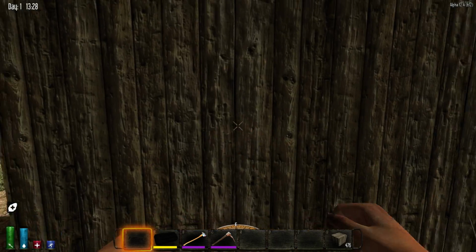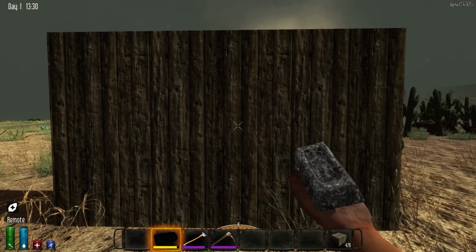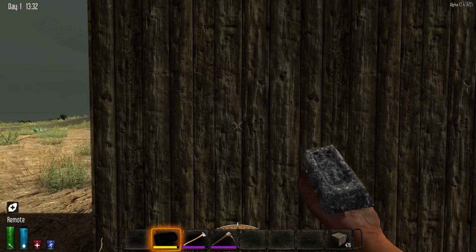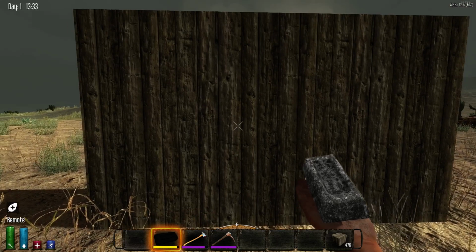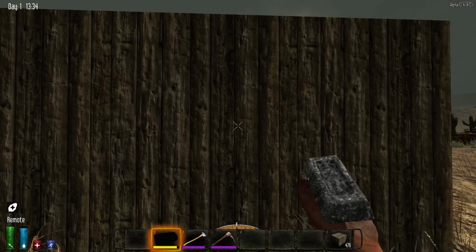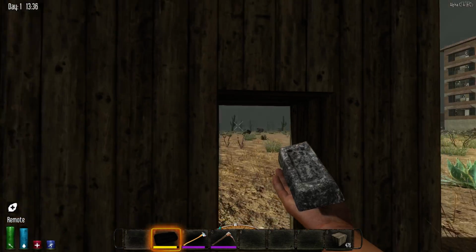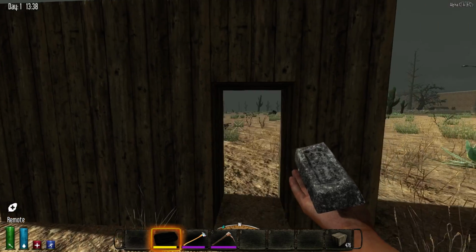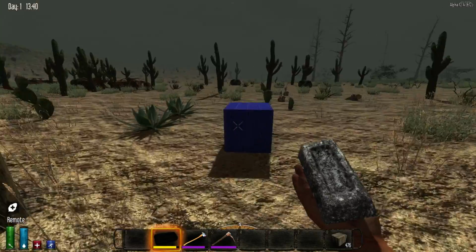Now this is still the wooden wall that we placed, but the fun part about this is you just heard a click. This block has now expanded to the left. You can't see it, but it has destroyed the other blocks and taken its place. Now if I click it again, this is what happens. We now have a hidden doorway inside our wall. So that's pretty basic, but a lot of fun to work with.